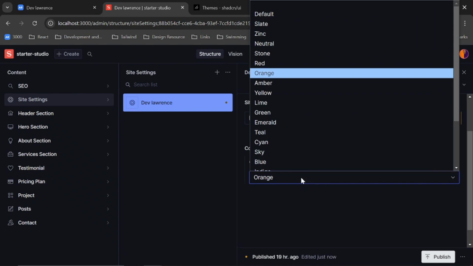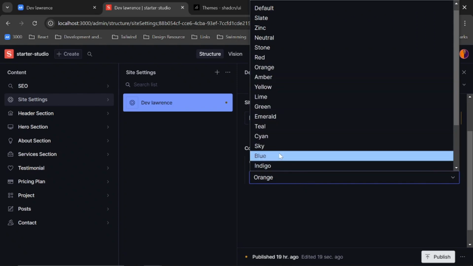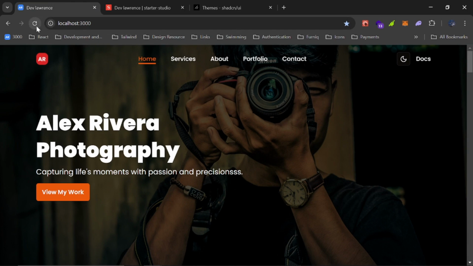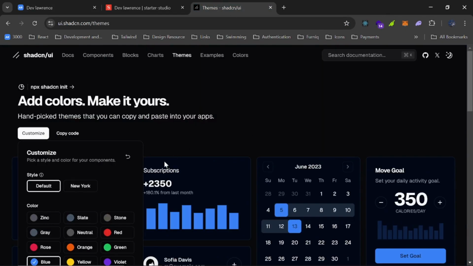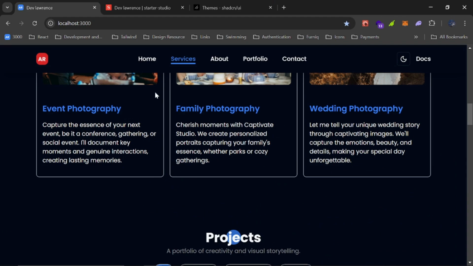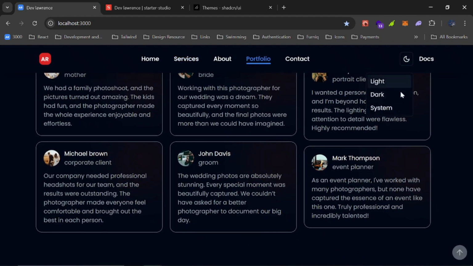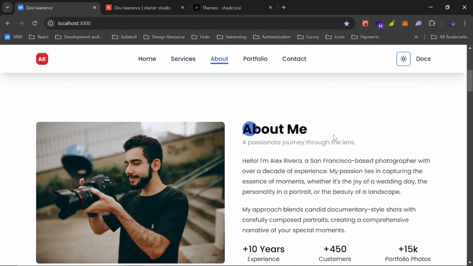If I click on the orange, do I have blue? Let's see. I think I have orange and blue set up. If I click on publish, I just come right here and refresh, and you can see that everything is kicking in. I don't have to go to shadcn and start copying the colors that I will use, and it works fine for both light mode and dark mode also.